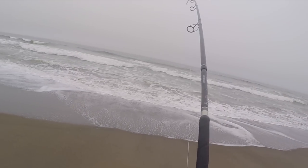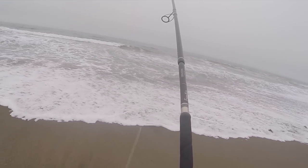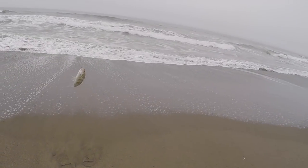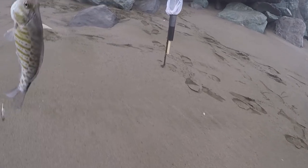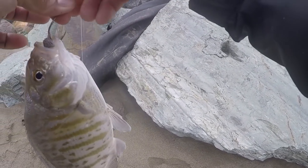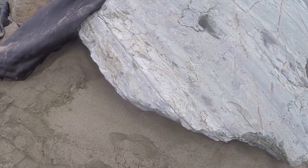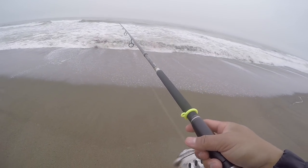Oh, fish on. Fish on. This is a small perch right here. Yep, got a perch right here. Woohoo. Sand crabs, perch hook. Got one down. Alrighty. Nice. Just gonna leave this one here. This is a barb perch. There's no size limit for this one, so I'm just gonna leave you here. This one down, I'm gonna cover it with sand, because sometimes the birds try to eat them. Just there, no need to go far.